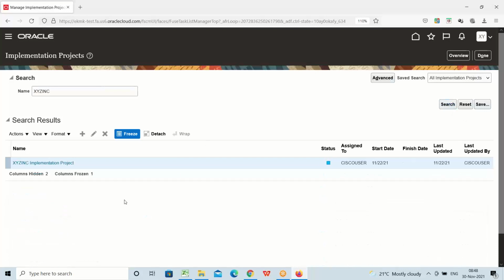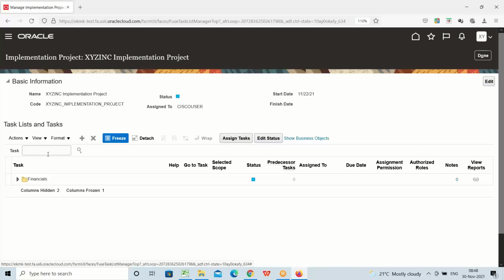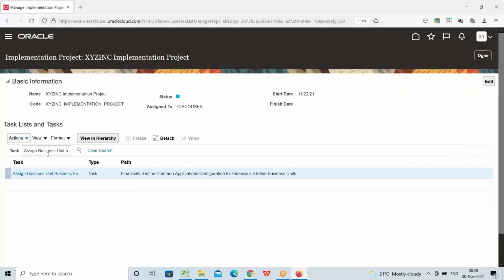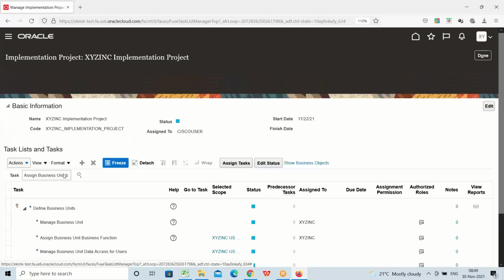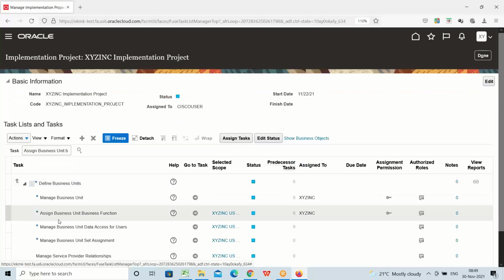Search. Now go to the same task. Assign business unit business function. This is the task name. Click on this task. Okay.